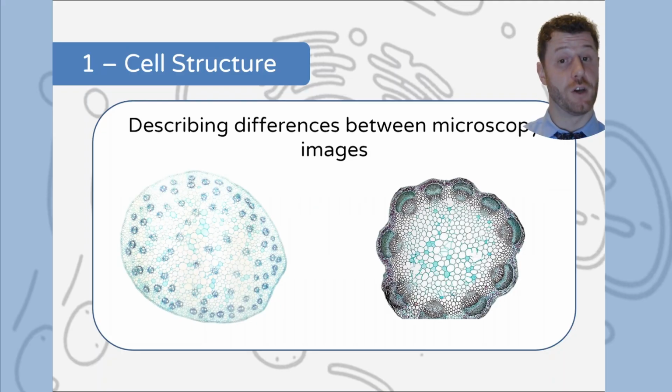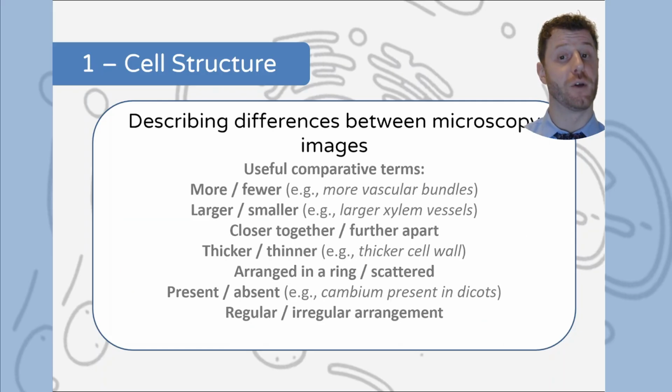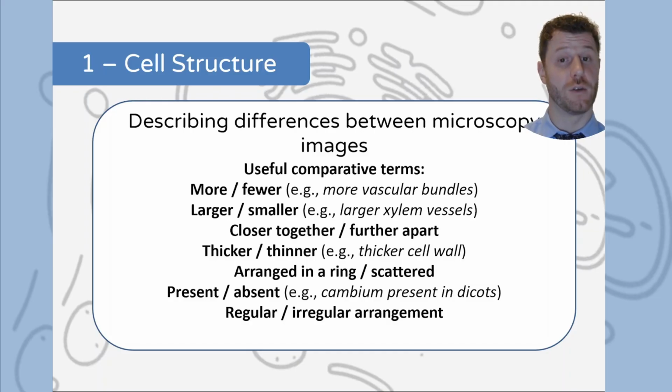If you wanted to have a go, you could compare the left-hand monocot to the right-hand dicot stem cross-section, and you would start each of your comparative sentences with the following words. I've put these all up for you so that you can make a note, but you can see how they are all clarified comparisons, and you need to make sure you start each of your statements with those comparative terms. Hopefully that will give you a clear answer, and then you can get all of the marks in those big comparison questions at the end, guys.